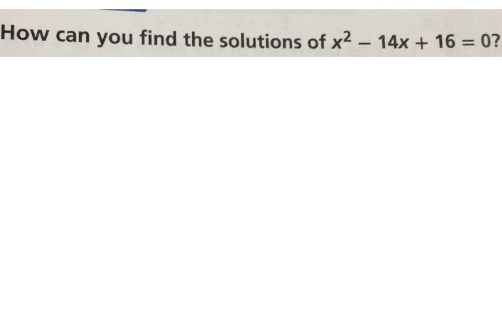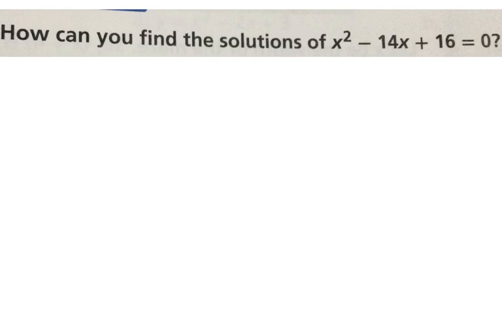We would like to get x by itself, but we can't get x by itself because I have an x to the second and x to the first. They don't combine. So what I need to do then is factor this. If I can make this be two things multiplied together to be 0, then I'll be in business.